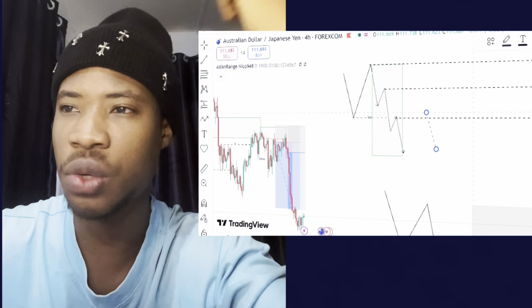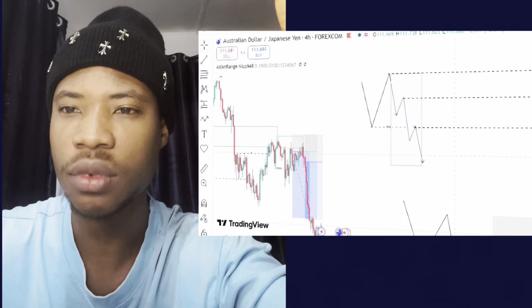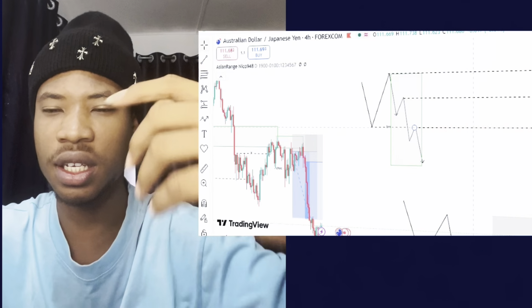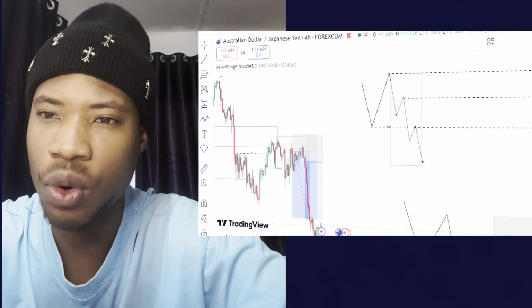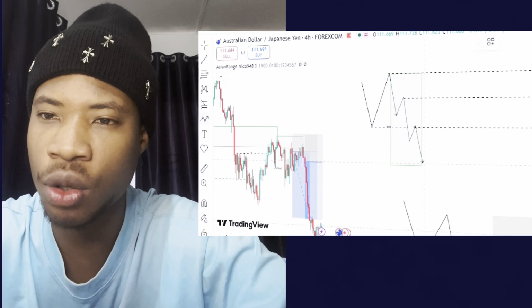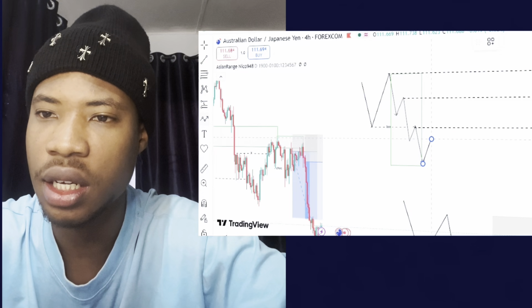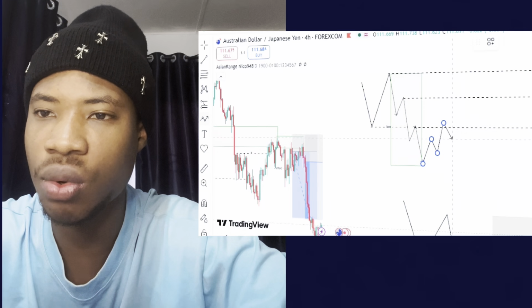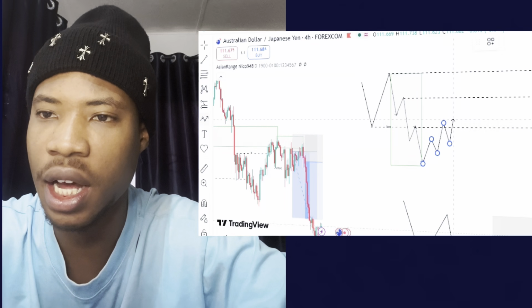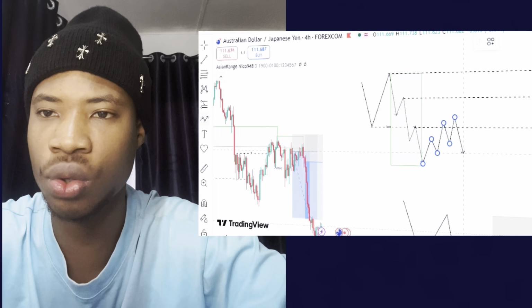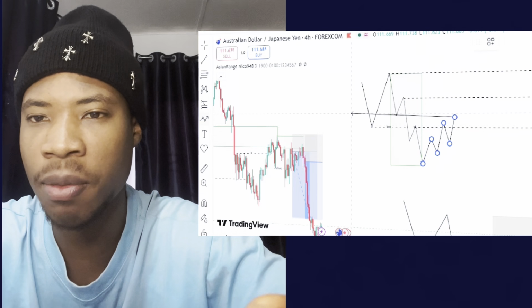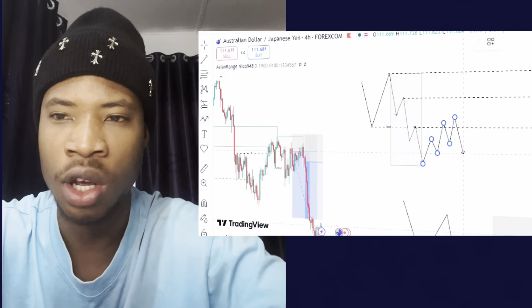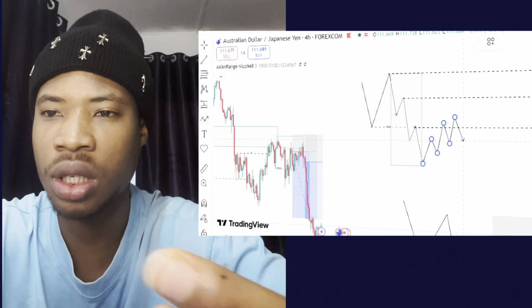So now we know where the market is going to sell from, right? How do we get in the trades? It's very easy. You also pay attention to the way the market is pushing back to those reversal points. So let's say this market is pushing up like this, creating higher highs, creating higher lows, created a new higher high, and the market did what? Created a new higher low, created a new higher high, and we had a change of structure. Once we have a change of structure, you can then say, okay, this market hit a breaker block here, swept liquidity, and we had a change of structure. So now you can start selling to the downside.